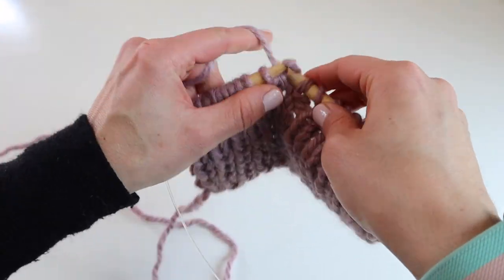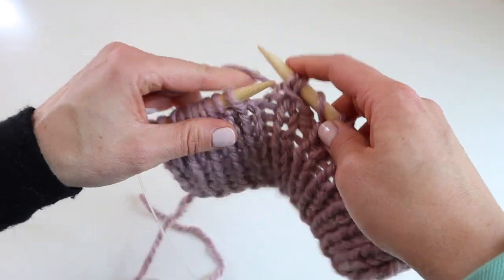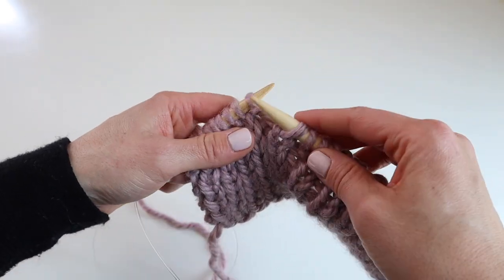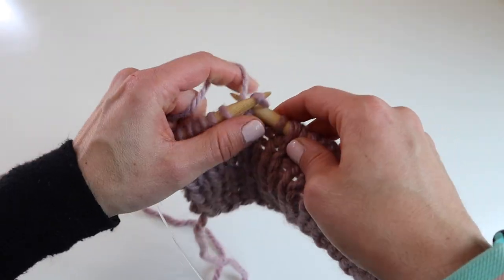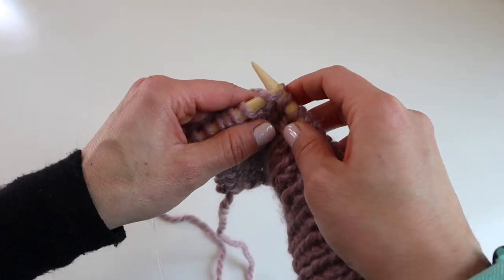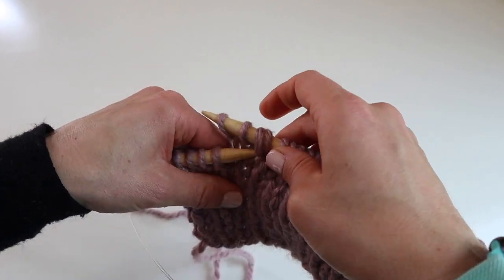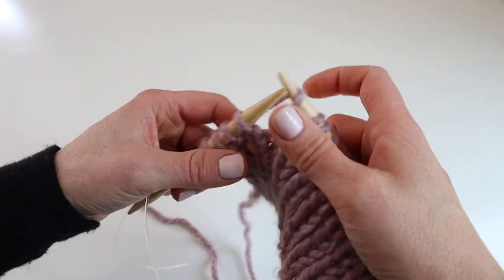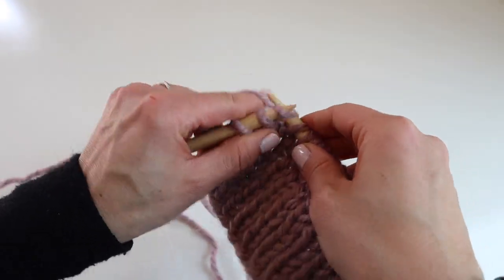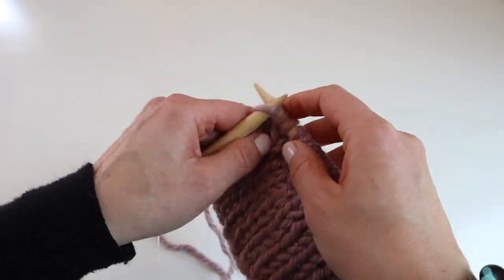So, just keep working all the way across here, turn over, slip one, knit two, turn over, slip one, knit two, and then when we get to one stitch, we just knit that last stitch. Okay, then you turn the work over, same thing as before, and purl back.